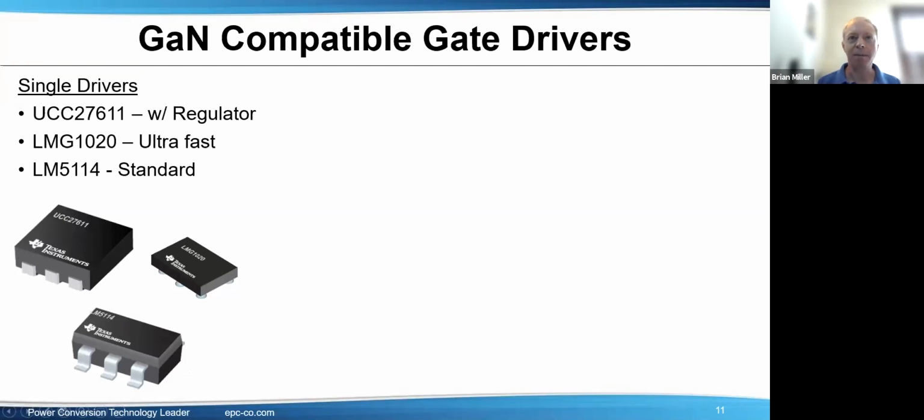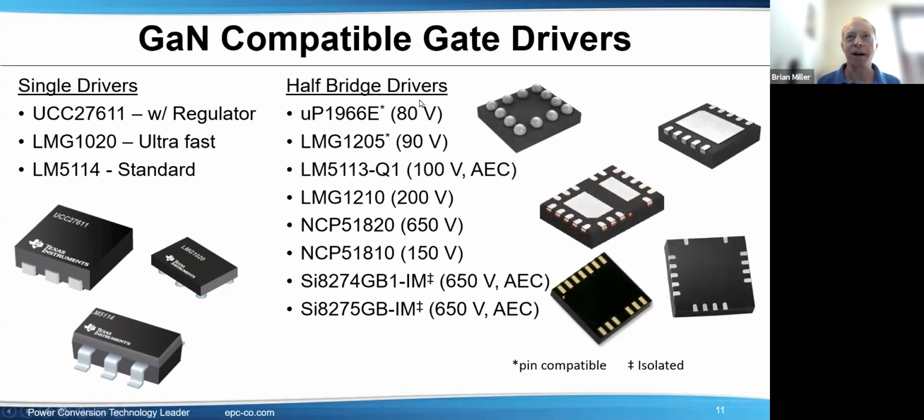A very popular category is the half-bridge gate drivers. You notice there's quite a few here, and this is not even complete. The first two, there's a very common footprint, very popular footprint, shown here, the ball grid array here. 2 of them, one is from UPI, 1966E, another's from TI. So these 2 are both in this footprint. Very well proven and very good performance. There's automotive version of this Texas Instruments one, AEC meaning automotive qualified.